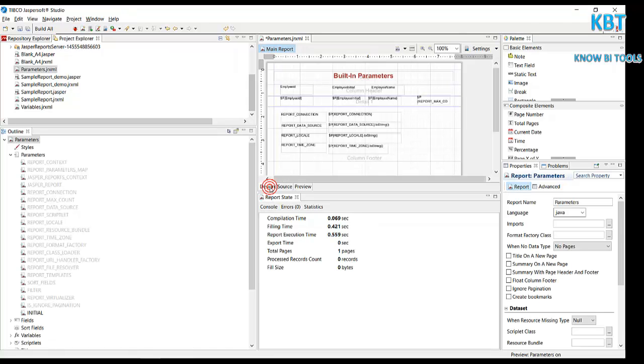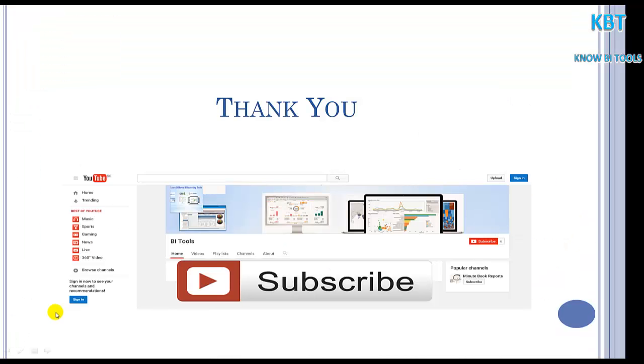When we go to the design pane, you can see we have our created parameter as well as the built-in parameters. Basically the gray parameters are the built-in ones and the black one is the created one.